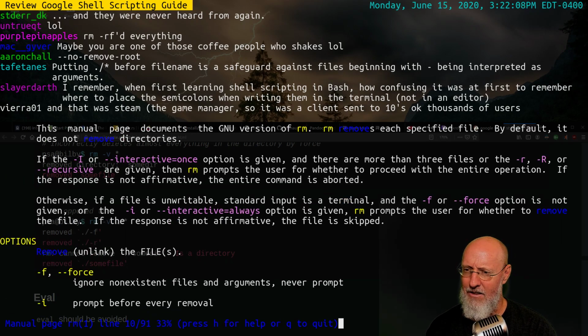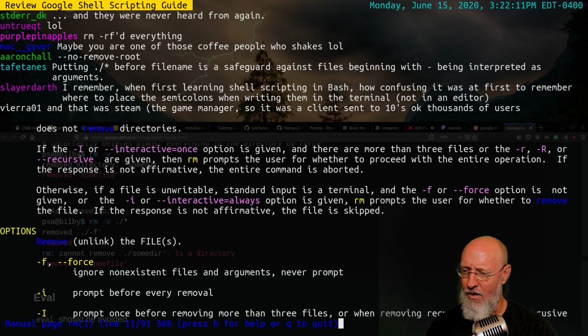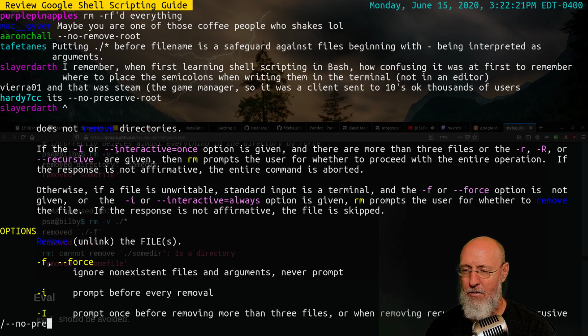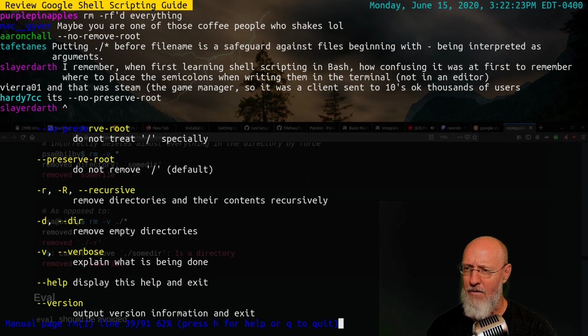I don't see interactive, force, prompt for removal. That's actually probably what I should do. Prompt. It's no preserve. Oh, sorry. No, I mean, that's worth putting there no matter what. Excuse me. Do not remove root. Default.